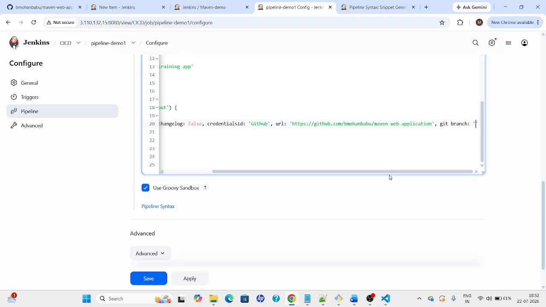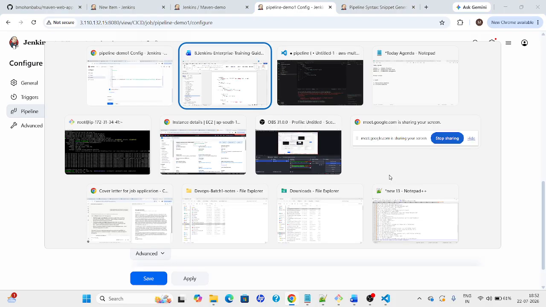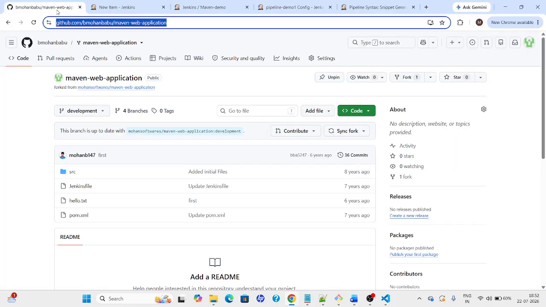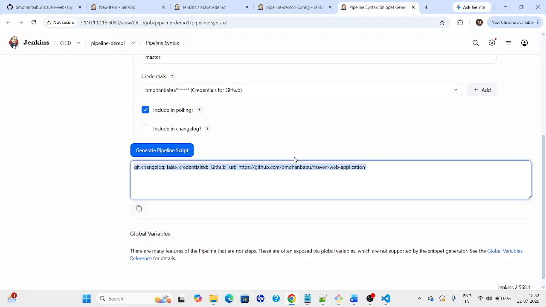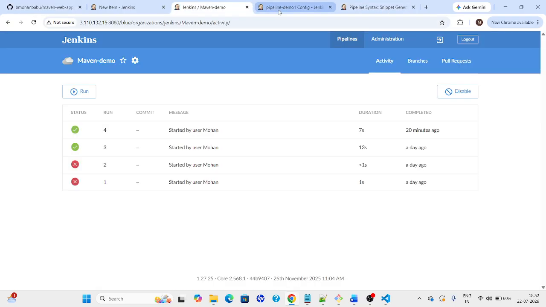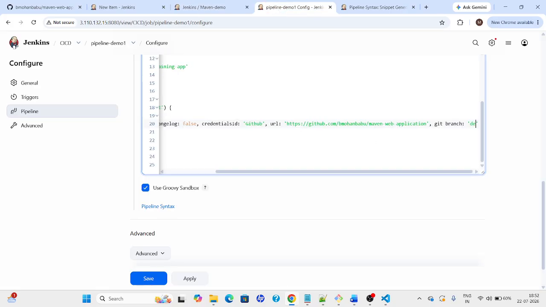So what is the branch name you want to provide? You can give any branch. So currently I am going to take development. So the development branch I have taken.